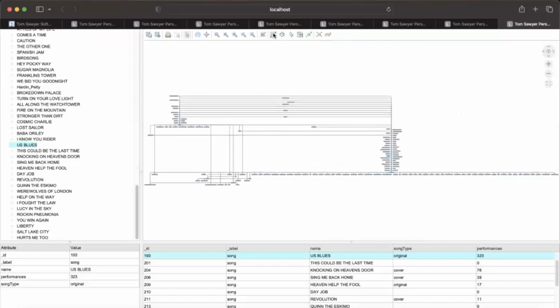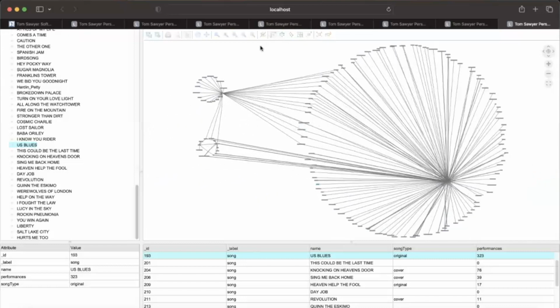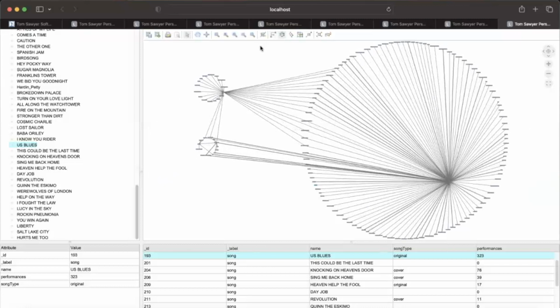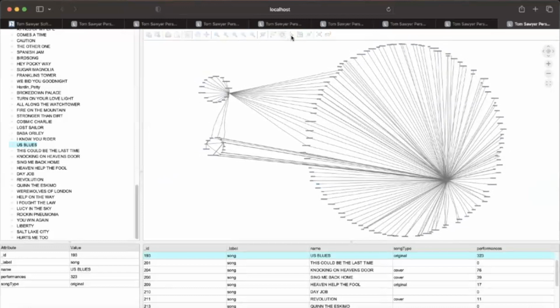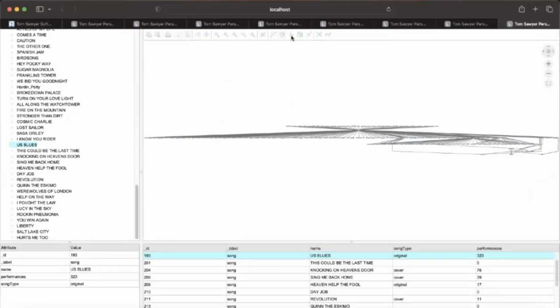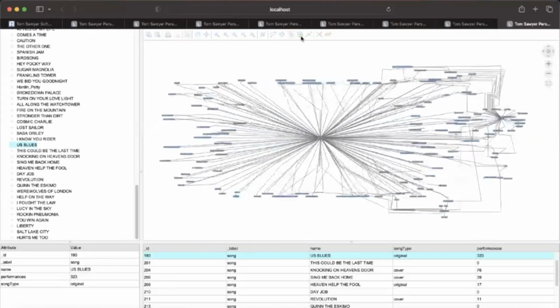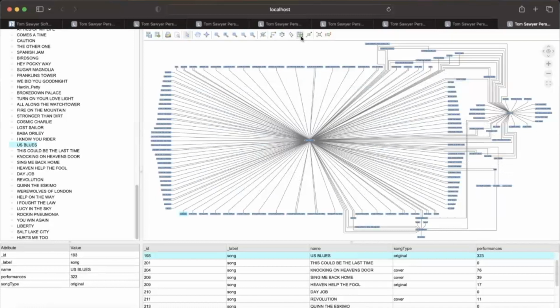The bundle layout will intelligently combine edges together so that we can get a more dense and a more large graph in a smaller space. Then we have our circular layout, which is going to highlight natural clusters that occur in the topology of the graph. We have hierarchical, so we can see flows and dependencies in the system. And then we have the orthogonal layout, which is primarily made of horizontal and vertical edges.